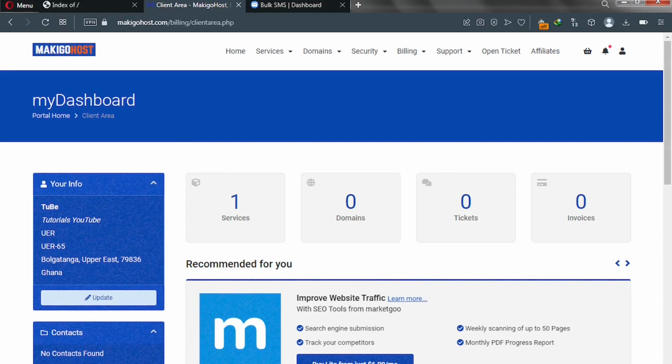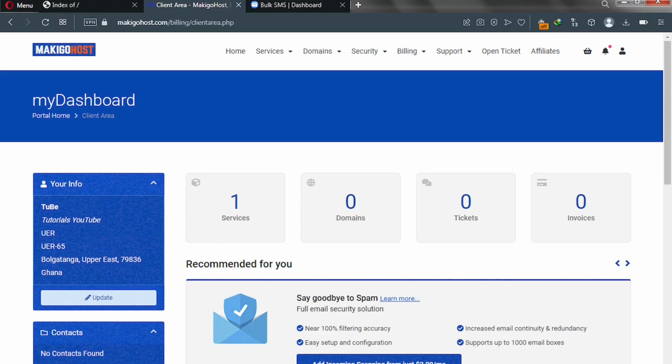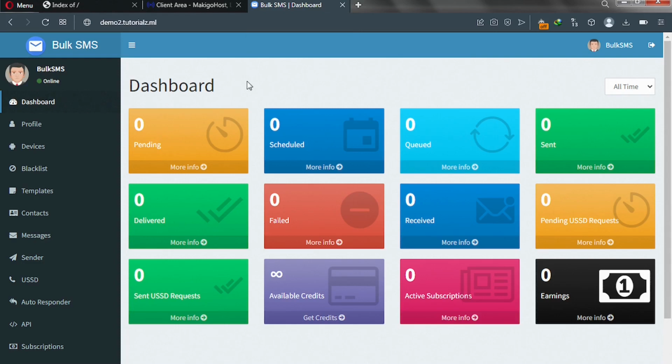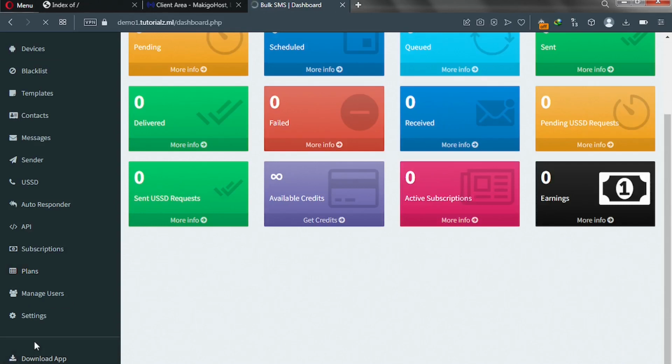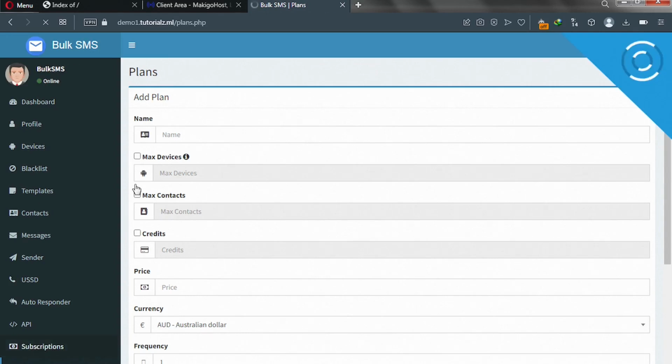This is one of the moments we have all been waiting for, because in this part of the video, we're going to set up our dashboard. Our dashboard is a vital part of the website, and that's the engine of our site, because this is where we're going to be setting up our plans and then assigning users and giving them features on what to do and what not to do. So we're able to add plans, but we'll reserve this topic when we finish with our dashboard.